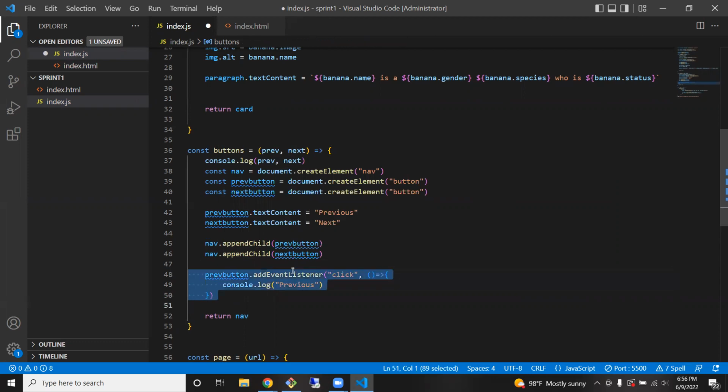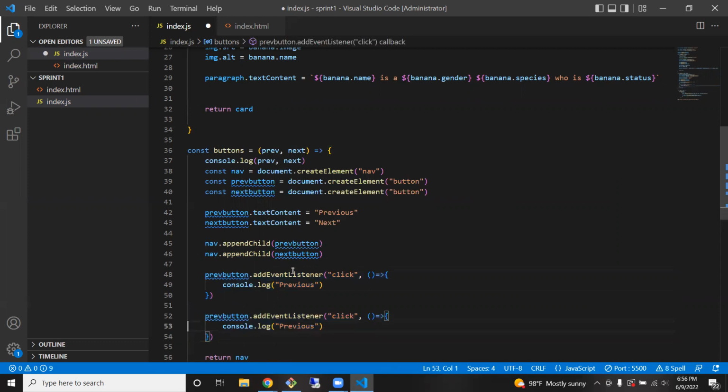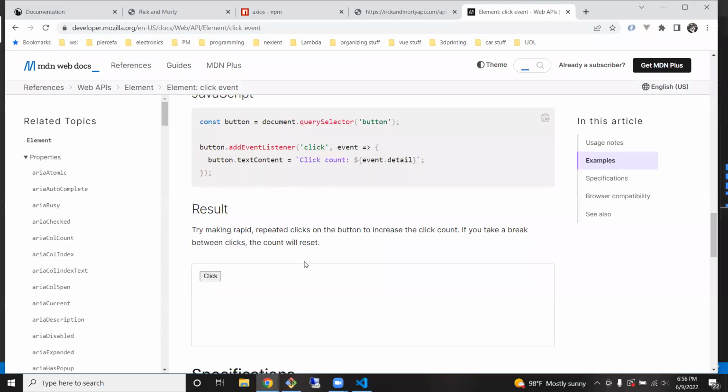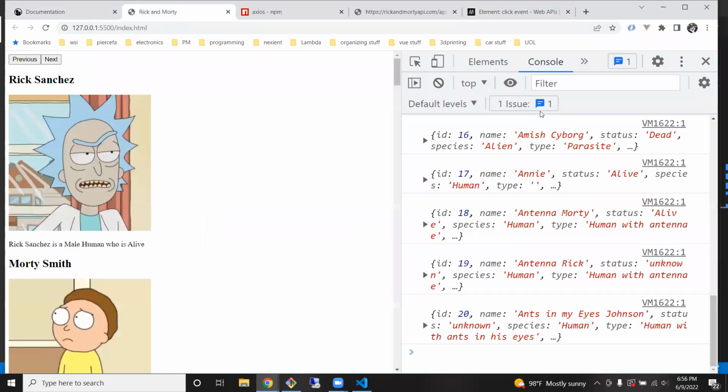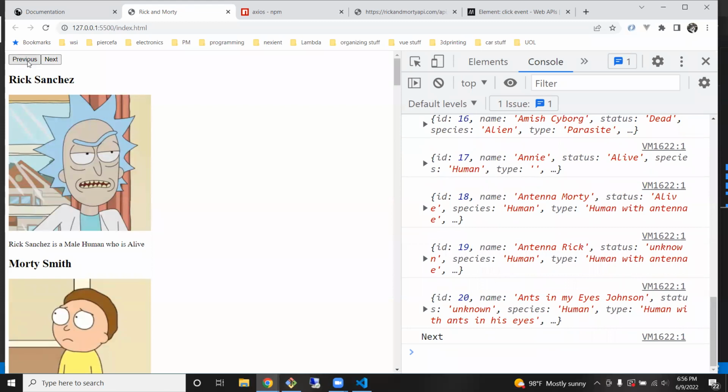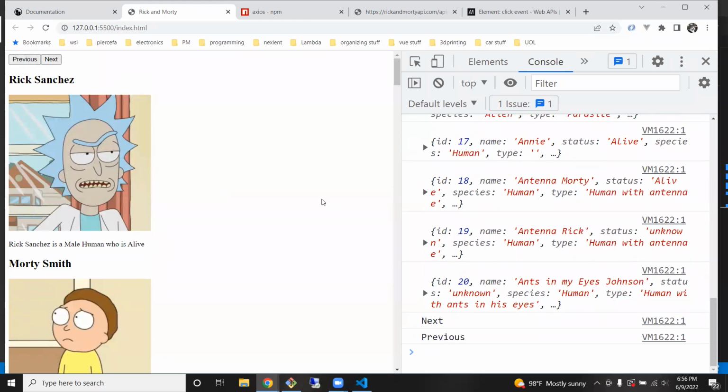And we'll add in another one. So this will be our next. Okay, so if I go back over here, we should have a button that at least does something. So if I click on next, it says next, previous, it says previous.